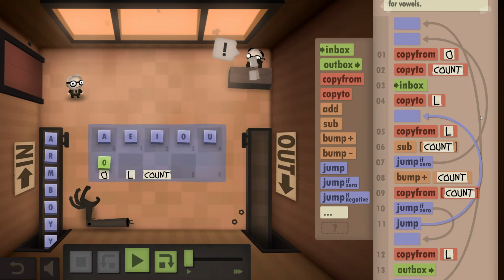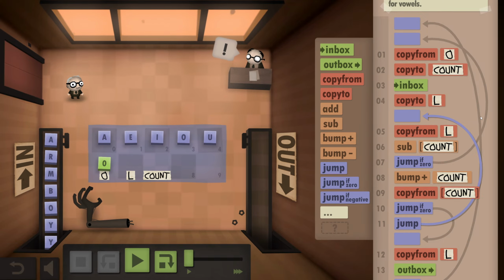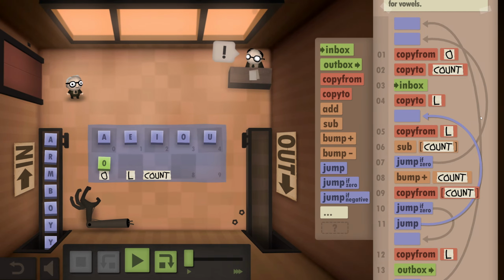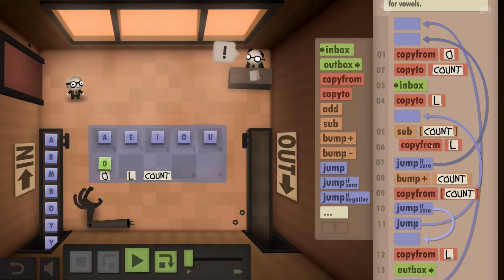Oh, maybe. Yes. Maybe. I have checked what happens if you move the copy from to the end of this loop.